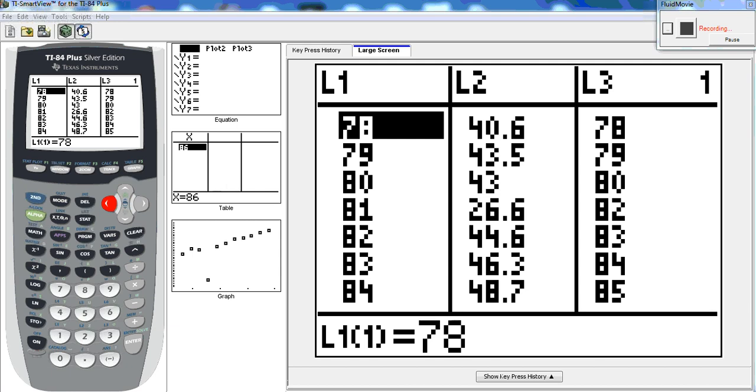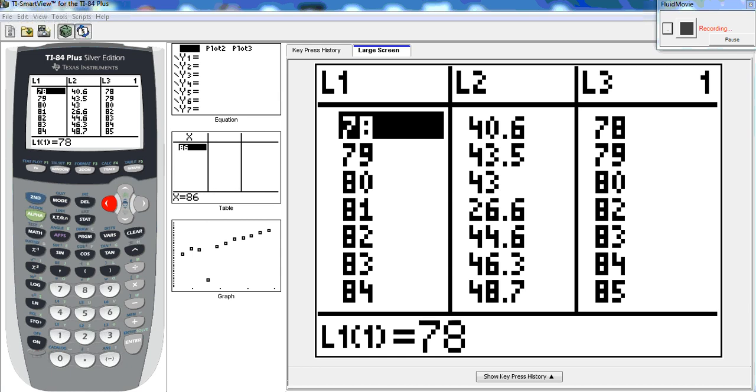This video is for the question that I passed out in class yesterday to help you with your test prep about the home game attendance for Major League Baseball. The question says the total home game attendance for Major League Baseball is the sum of all attendees for all stadiums during the entire season. The home attendance in millions for a number of years is shown in the table below.